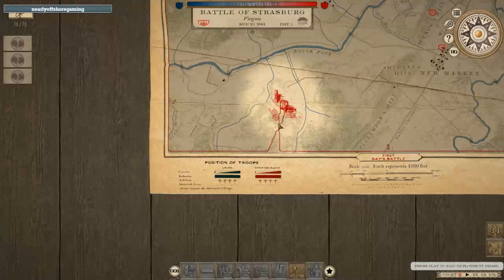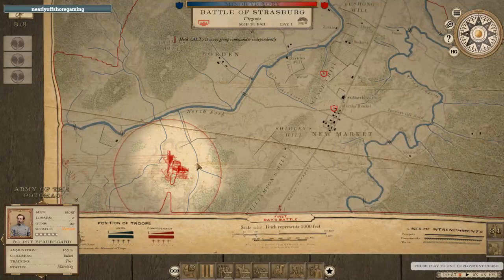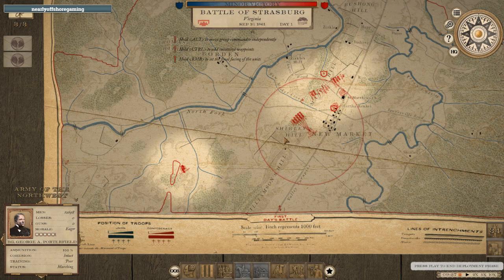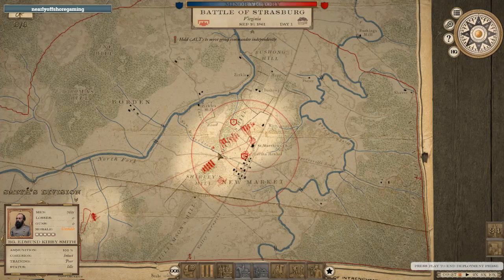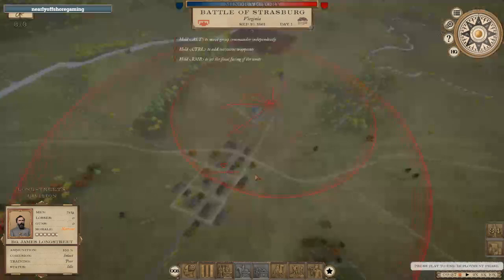who's on the field? Okay, so Army of the Shenandoah. All right, we hold the two objectives, which, what? No, Beauregard. And Porter. Okay, so all of our forces are on the field. What is Smith's division? Longstreet's division. That seemed odd.